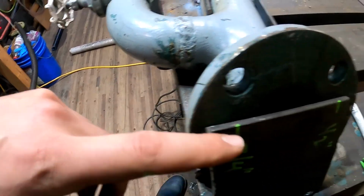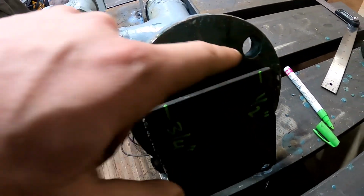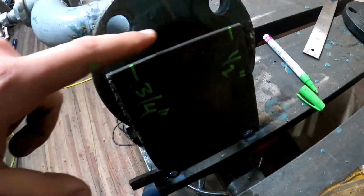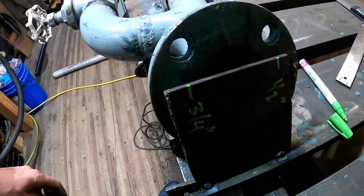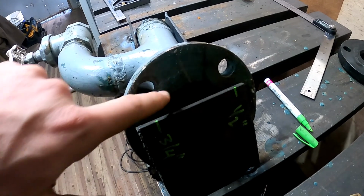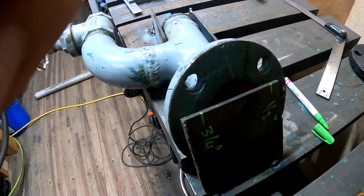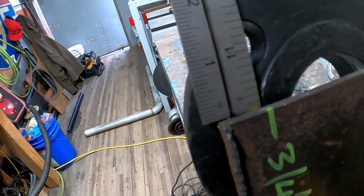So measured the standoff for the flange bolts, and I'm hoping that'll get my rough angle. The other thing I'm going to do is just do a 2-hole alignment, stick some bolts in there, and put an angle finder on there, and then hopefully that'll also get me a rough alignment on this flange. We got our flange aligned, and I eyeballed the center line of these holes. It's going to be close enough.